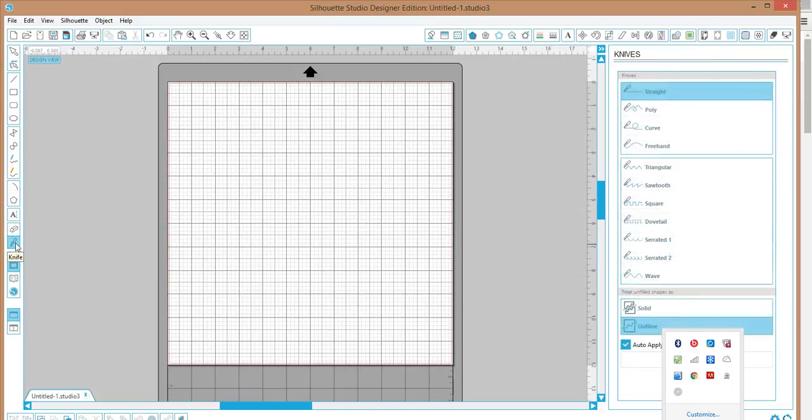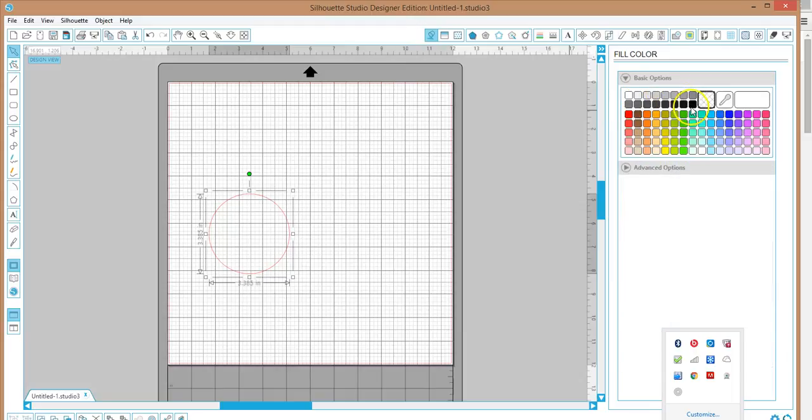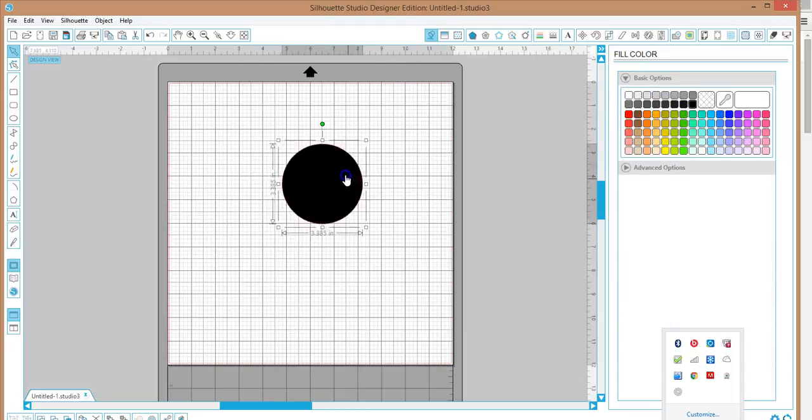This is your knife tool. I'll draw something so you can pretty much see what the knife tool is. I'll go to a circle. I'll hold my shift key down, and that draws an even circle. I'll shade in the circle, I'm sorry, and then that way you can see what the knife actually does.